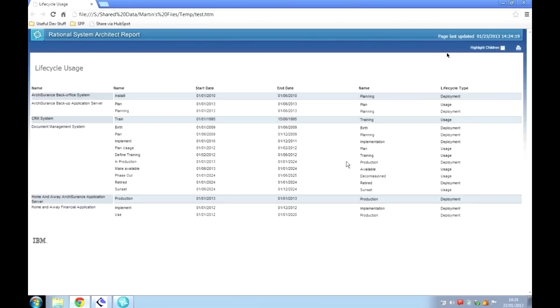So again, I can look through textual reports at the whole of the lifecycle status across the whole model using reports. Again, look for gaps and look for things that don't make sense and inconsistencies. Very, very simple reporting. These types of reports take about 2 to 3 minutes to write through the graphical editor. They're very, very quick.